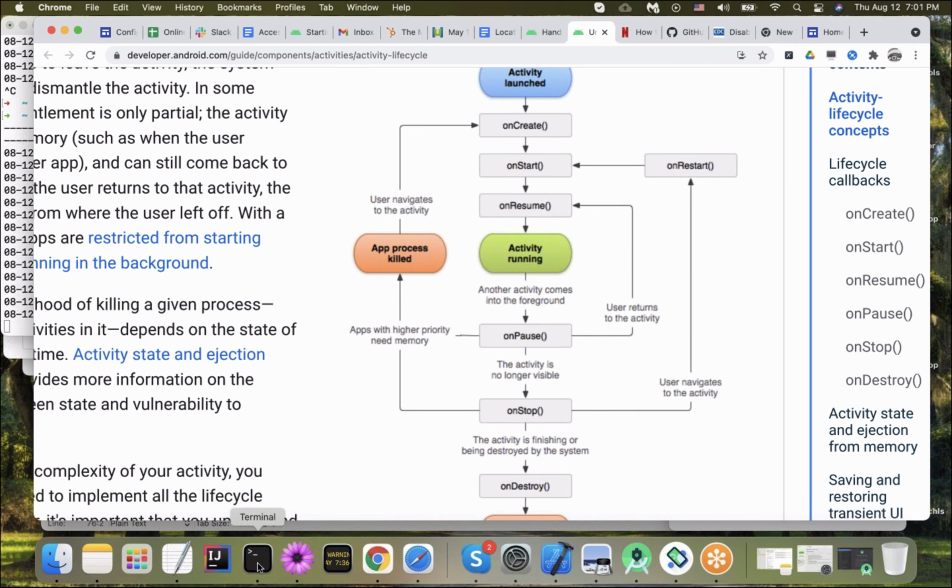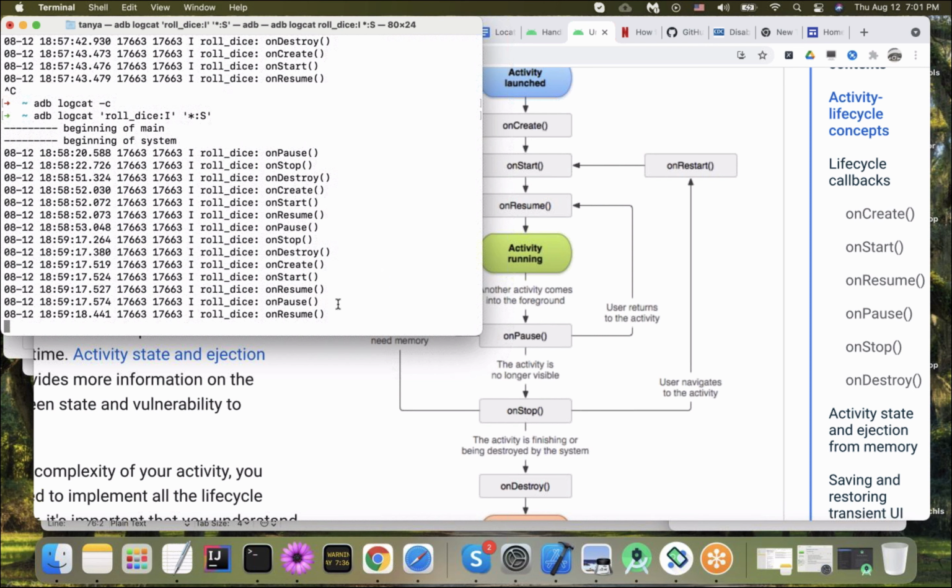Whatever you see here, pause, stop, and so on, is happening inside our applications. Once you as a developer create your activity, your screen, all those life cycle callbacks or milestones are inherited.